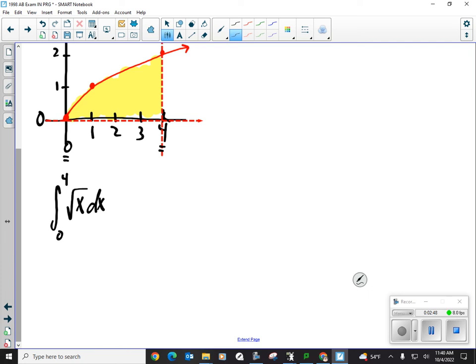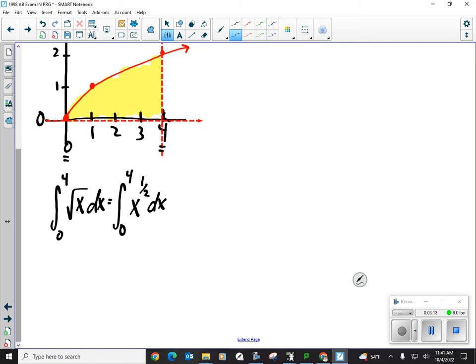Now, the first thing I'm going to do, and what I tell my students, is change that square root to an exponent. A square root is the same as an exponent of 1/2. If you didn't know that or you forgot that, it's important to be able to convert. When it comes to derivatives and integrals, exponents are key. Let's not forget our dx.